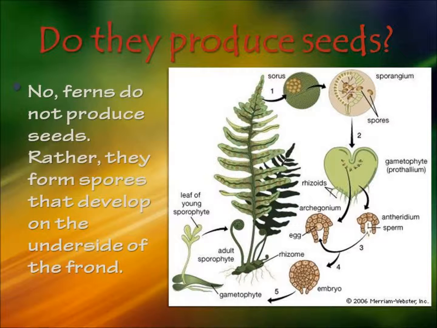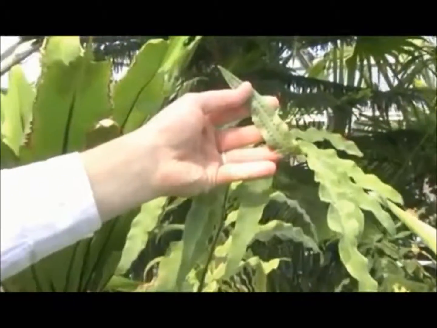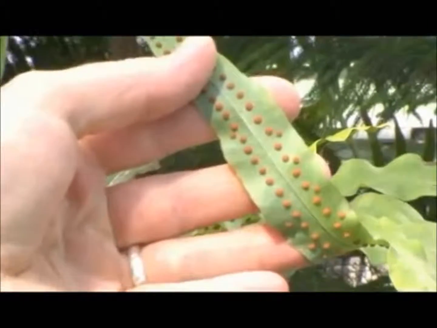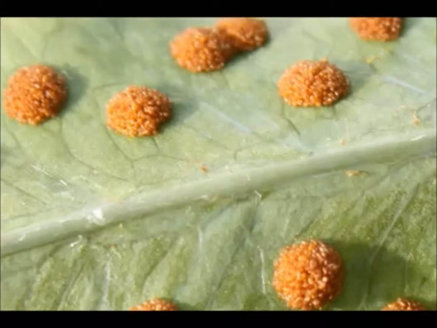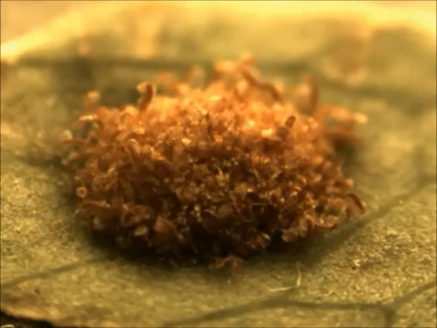Ferns reproduce from spores that are found on the underside of the frond. Spores are produced in capsules called sporangia. These sporangia are combined into small clusters called sori, which can be oval, round, or oblong. In most cases, the sporangia are protected by a thin flap called the indusium. The indusium releases mature spores into the air in a catapult-like action.